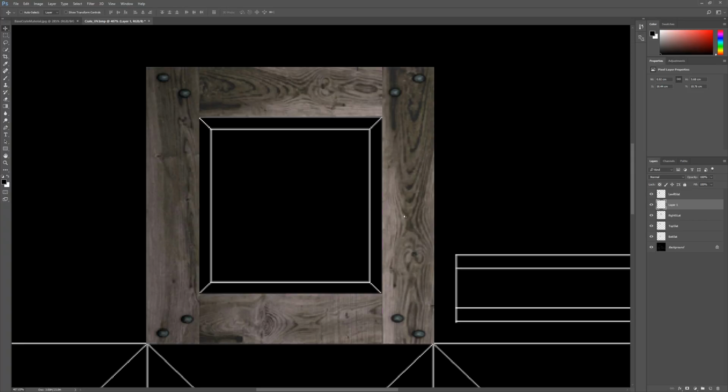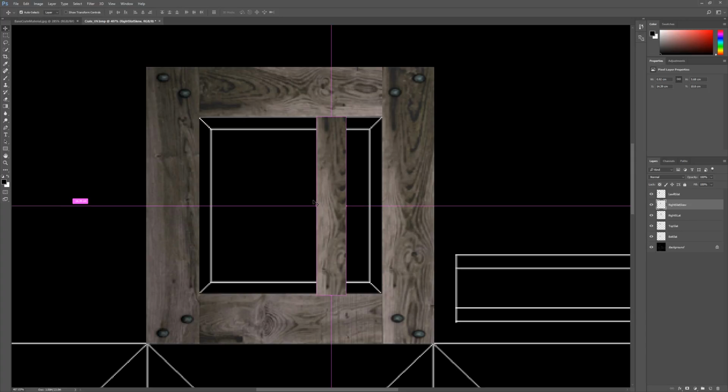And I'm going to jump back to my Move tool. I'm just going to position this in the center here. I'm going to rename this. I'm going to call this Right Slat Skew. Now I'm calling it Right Slat Skew because that's exactly what we're going to do with it. So this is going to be the right slat that we're going to skew into position. But before we do this, we have to make it look like there is some kind of continuality from this edge down, because this would be the same piece of wood if we were actually making this crate for real.